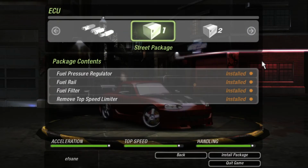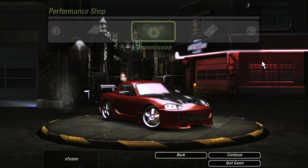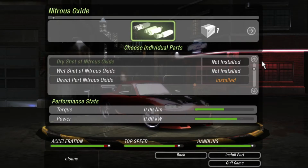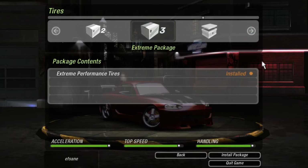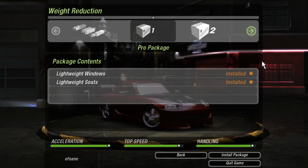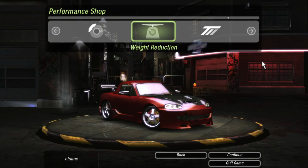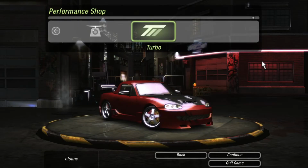So for the ECU, you also want to install all 3. For the transmission, you also want to install all 3. For the suspension, you also want to install all 3. For the nitros, you're fine with the last one. For the tires, also the last one is fine. For the brakes, you can install all 3. For the weight, you definitely want to install all 3. As you can see, all 3 is installed because all 3 packages have different contents. Going to turbo, the last one is just fine.